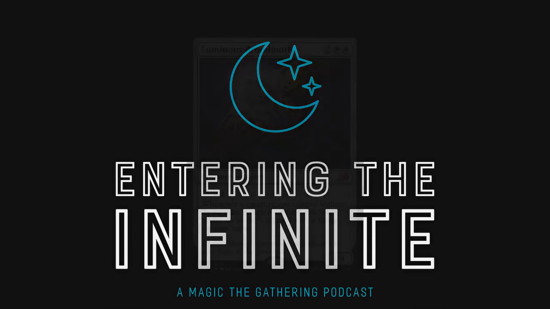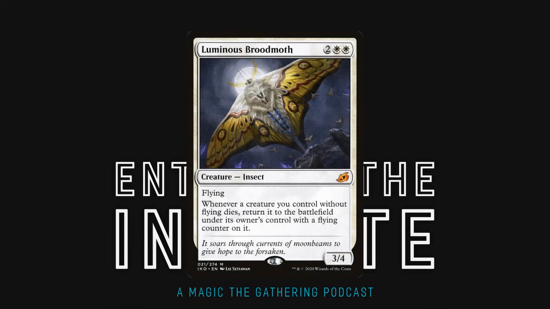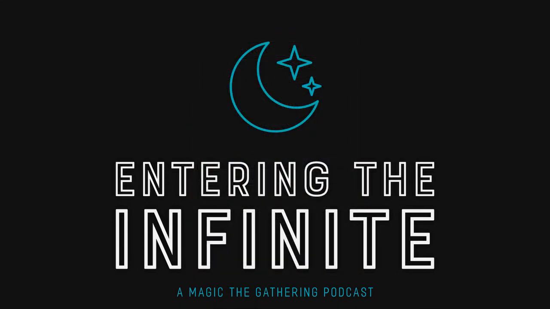It is Luminous Broodmoth. It's 2, a white and a white for a creature. It's an insect. It's a 3/4. It has flying. Whenever a creature you control without flying dies, return it to the battlefield under its owner's control with a flying counter on it. Now, this card adds an entire other universe for combo potential because it adds counters to creatures to remove with Tayam, and it returns sacrificed creatures from our graveyard back to the board. It makes a couple Undying Loops a lot easier. It adds additional counters for Ashnod creature loops, and it functions as an additional Vizier of Remedies type card for some persist loops. It is a really good addition to the deck.